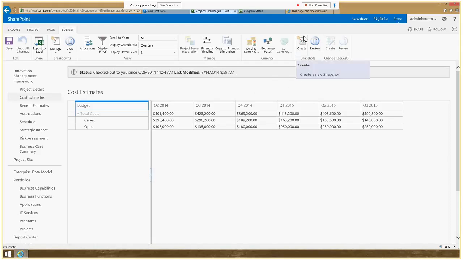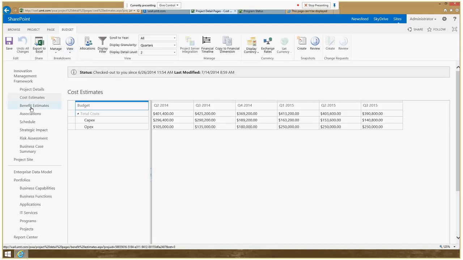Those snapshots could be taken automatically by the workflow or in bulk, let's say by month end. I mentioned different currencies, different exchange rates. We also have breakdowns that, for example, allow you to see just the part of this cost that is related to a certain workflow phase or to a certain purchase order, etc.